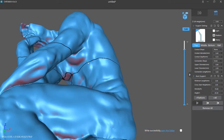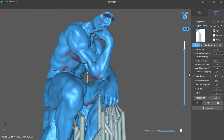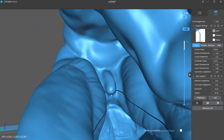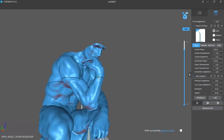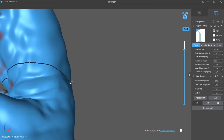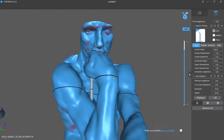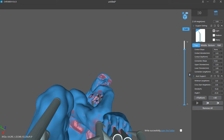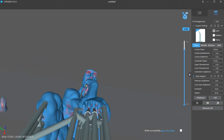And since I'm doing overkill, I might as well just put a couple lights here. And usually you want to try to avoid, if you can, putting in these supports where it's going to attach to the model, because that's going to leave. Oof, I don't like where that is. Well, let's just see how it prints out. I don't think this is too bad. Some of these need a little bit of support. You can see here there's islands. Well, we're just going to have to see what we get.